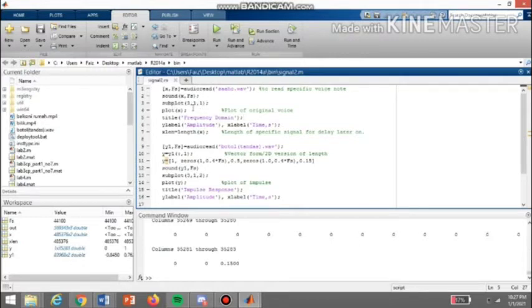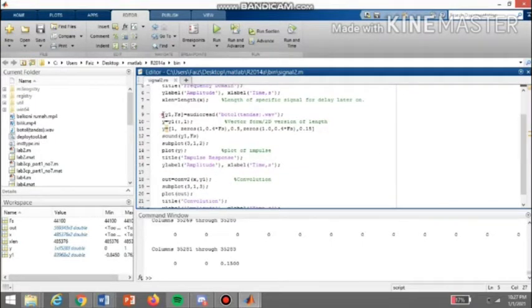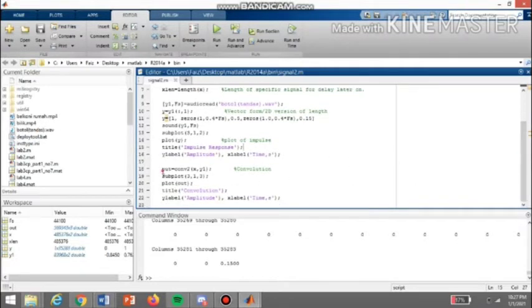I use subplot 311, and this is the second coding for impulse. I use subplot 312, and this is the third coding for convolution, and the subplot is 313.